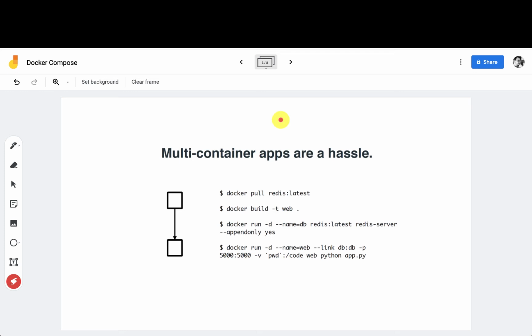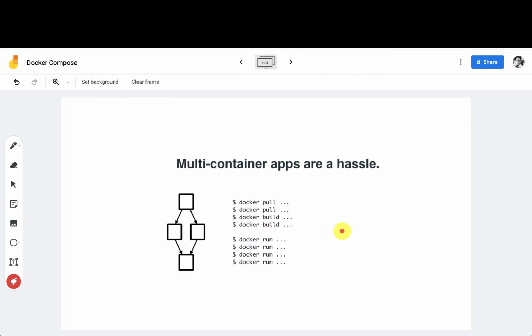For standalone it's fine, but when you are running multiple, it's not okay, because you have to run so many commands, you're bound to make mistakes, it will take more time. Not very useful when you are running a complicated software stack where there are multiple containers. So here again you can see you have to run multiple containers and multiple commands for each container, and there is a lot of iteration or repetition.